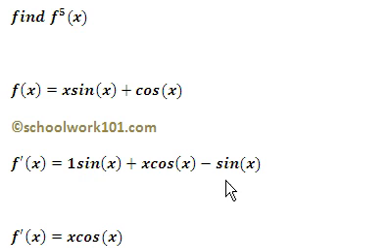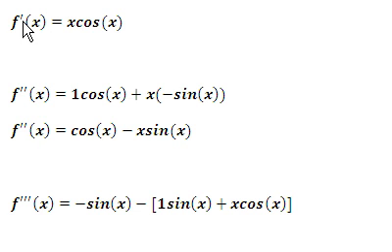Then we want to simplify this down. We have some like terms going on. We have sine x and a minus sine x, so they're going to cancel out, and we're left with x cosine x. Okay, so let's take the derivative of f prime of x. So product rule again, the derivative of x is 1, rewrite cosine x, plus rewriting x, and the derivative of cosine x is negative sine x.